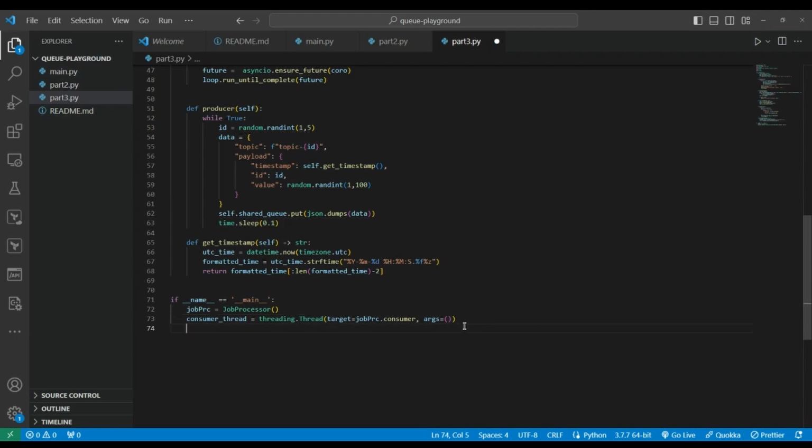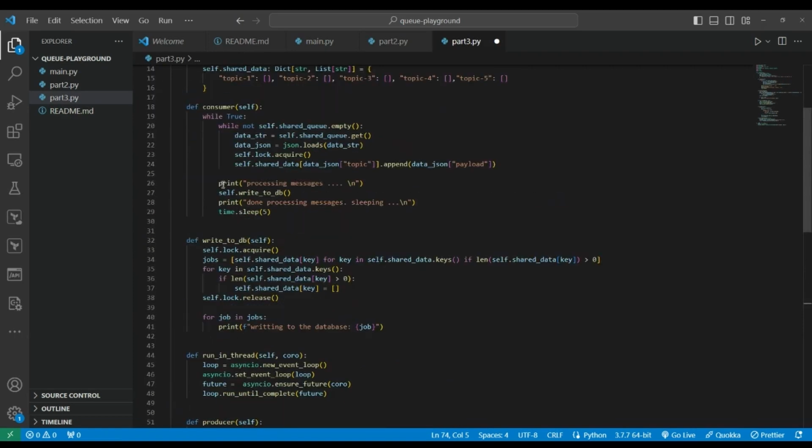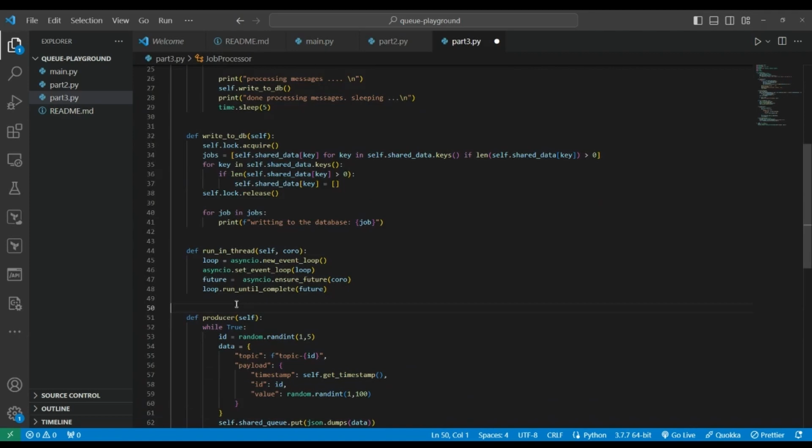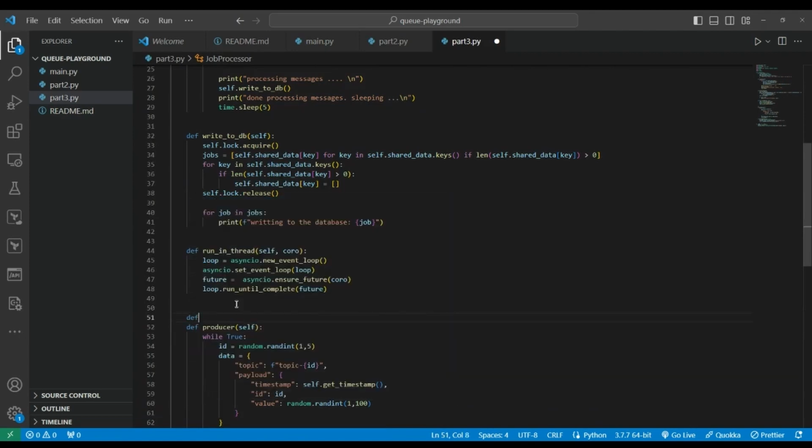And what else I would want to do, so I could create another thread where I can run an async function, because if you check here, most of what we've written here is actually synchronous functions. So here I can just show you one in case you have one. So I can define a new function this way in Python.